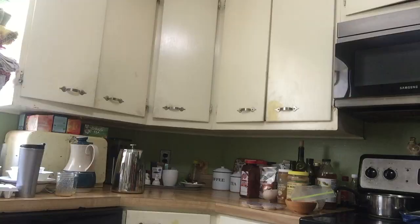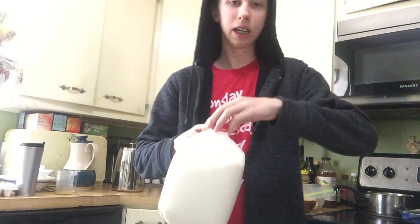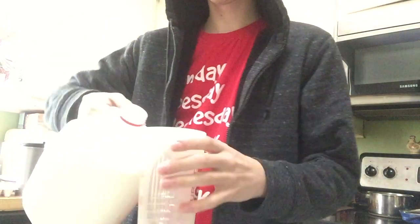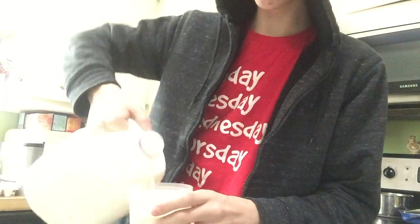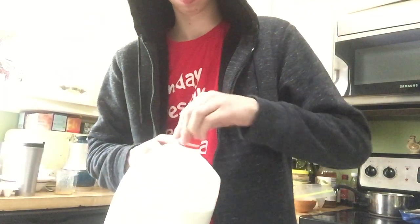Before you do the proteins, you need milk, that's important. Some people like to use water, I like to use whole milk because I'm thin and I need fat. You want to fill up all the way. And then with this protein powder, if you do 2 cups, you need 1.5 of these.